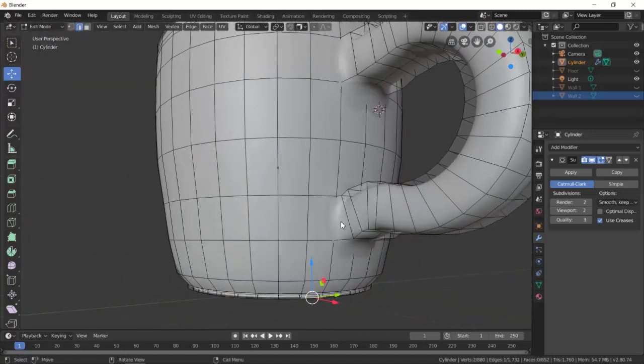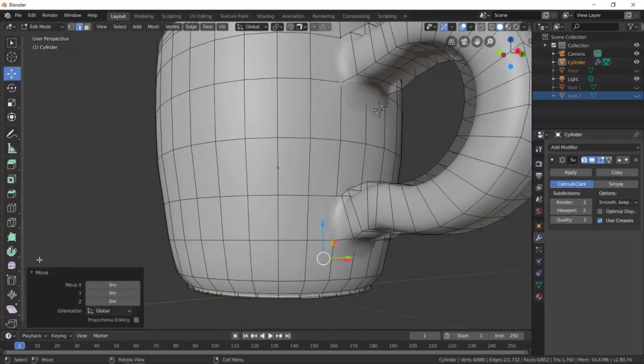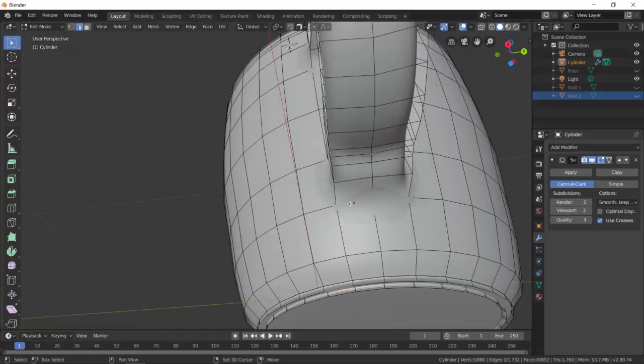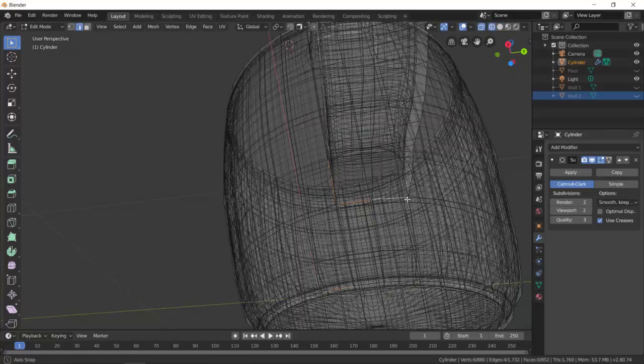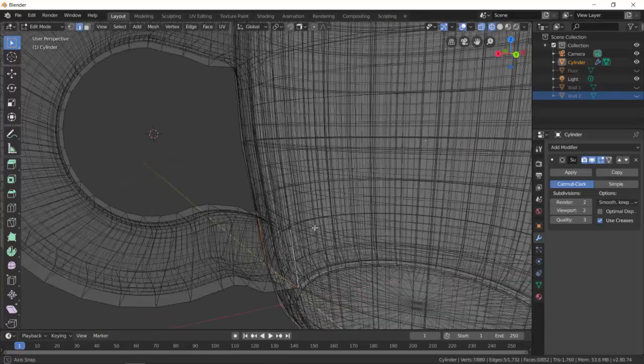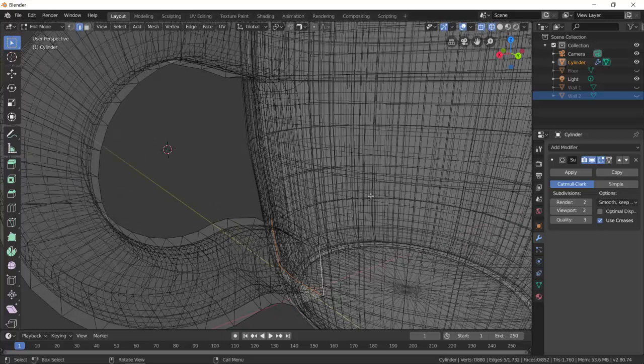Now, next thing I'm going to do is I'm going to select this edge again around this object. So I'll go to my select tool and select the edge. And I'm just selecting where those edges are. Now, if you can't see them, you can go into wireframe mode and select that way. It can be a bit tricky once you've got a lot of modifiers on there.